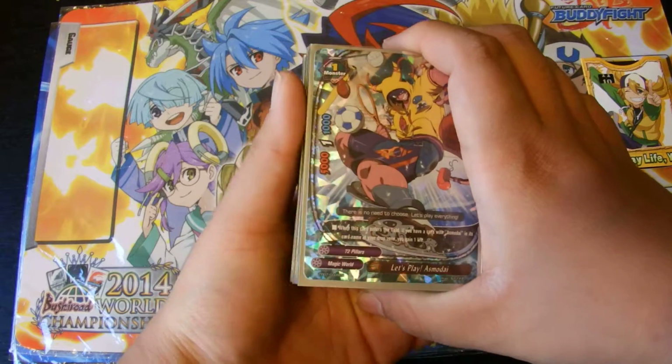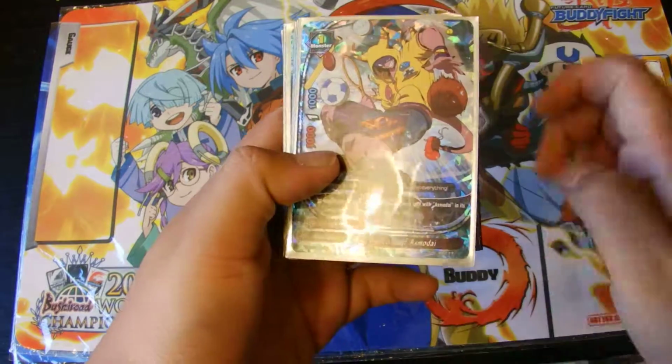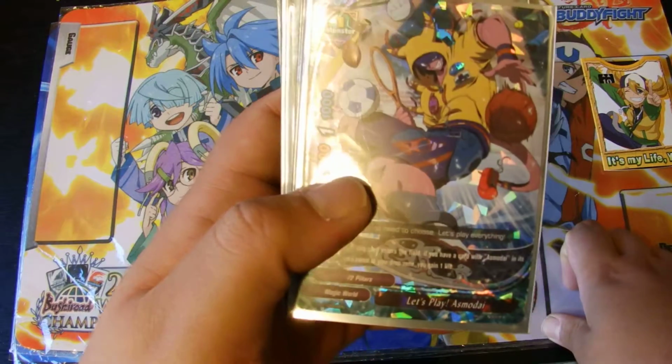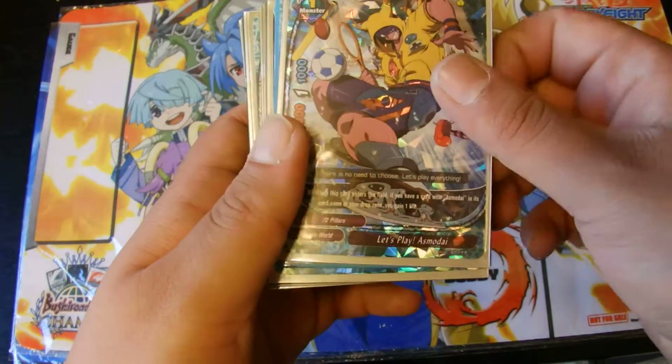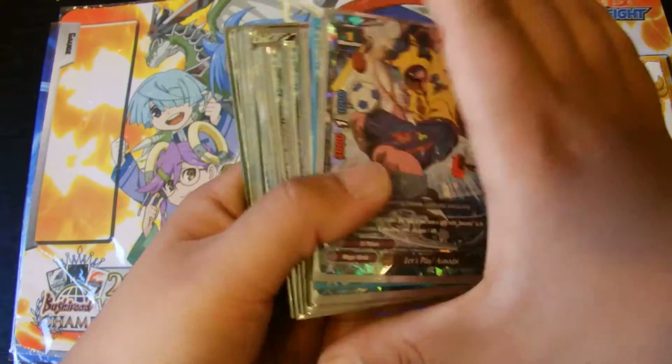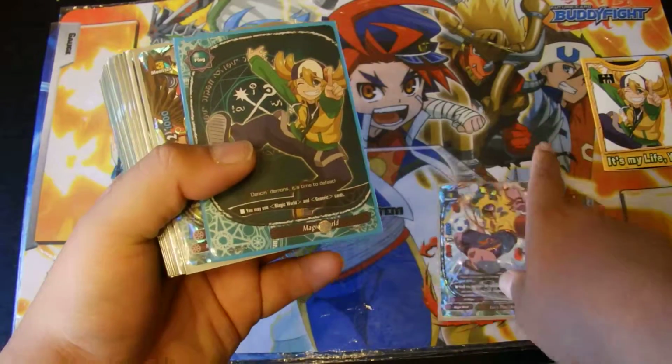Why do I like using him? He works the same as the buddy I use for Blue Sky Knights, which is when there is another Asmodai card on the field, and he is called, you gain 1 life. And if he's your buddy, you gain 2 life. It's just that. I love that. Gain 2 life just for calling a card is really awesome. Okay, that is our buddy.